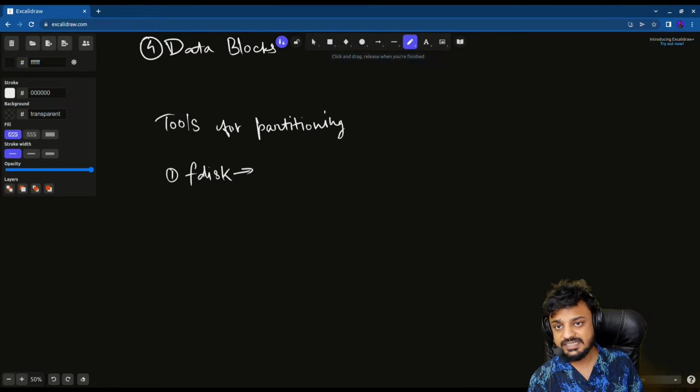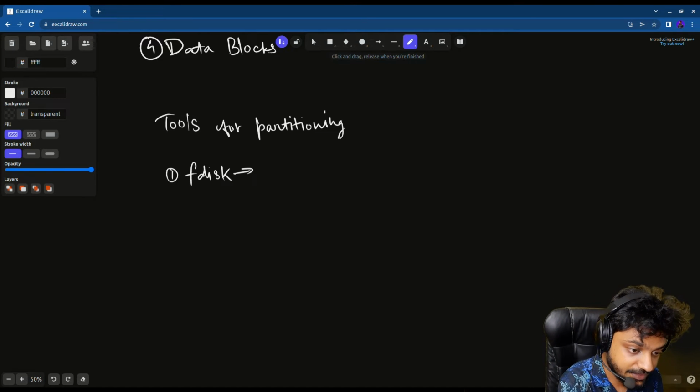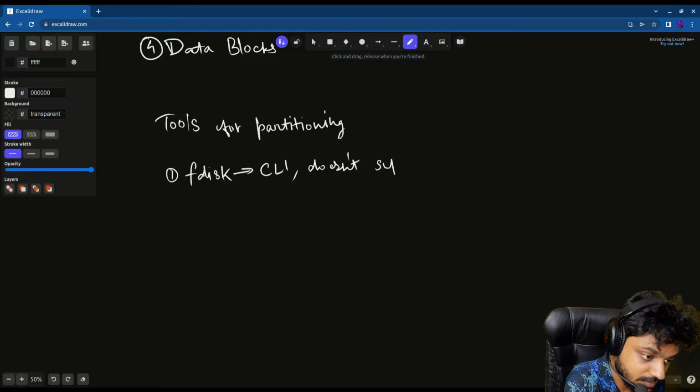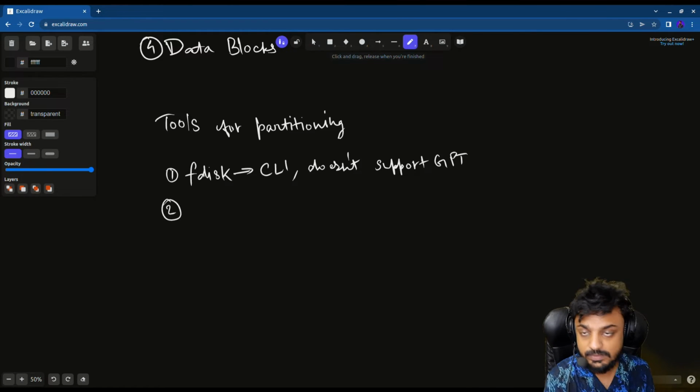This fdisk is a CLI tool, and it does not support GPT, right? So it is CLI based and doesn't support GPT. So this is the first tool that you can use, fdisk.